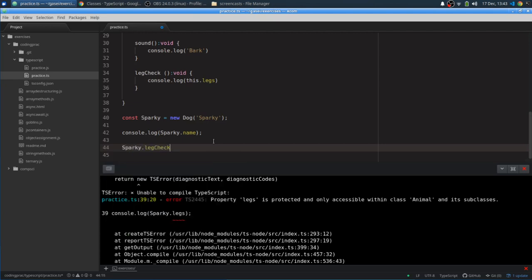So if I wanted to be able to change Sparky's legs, I would have to create a special function. And what if I don't want people to just change the number of Sparky's legs to anything? I only want them to be able to reduce, because you can't add legs to a dog. So you could create a special function that maybe only lets you reduce the number of legs. You can call it like amputate or something. I know that's kind of dark, but you guys get the idea. The idea is you're trying to put constraints to mimic the behavior of the thing you're trying to model. Okay, Sparky dot legCheck, and it takes no parameters. So we just do that, and that should do what we want it to do. So let's save it.